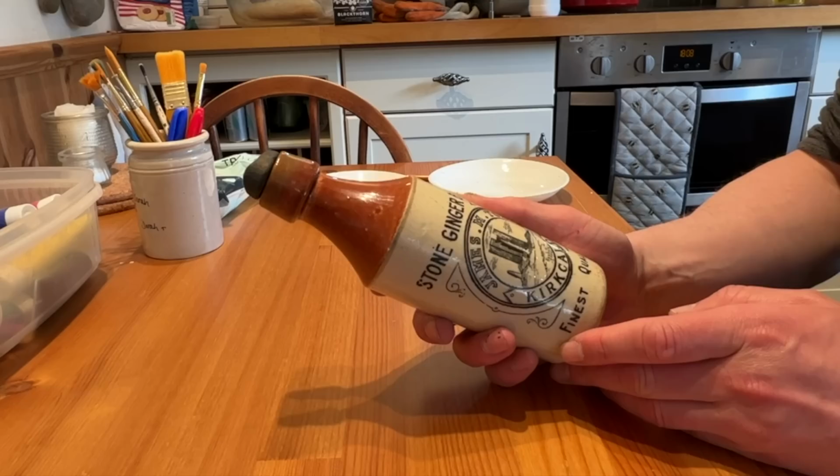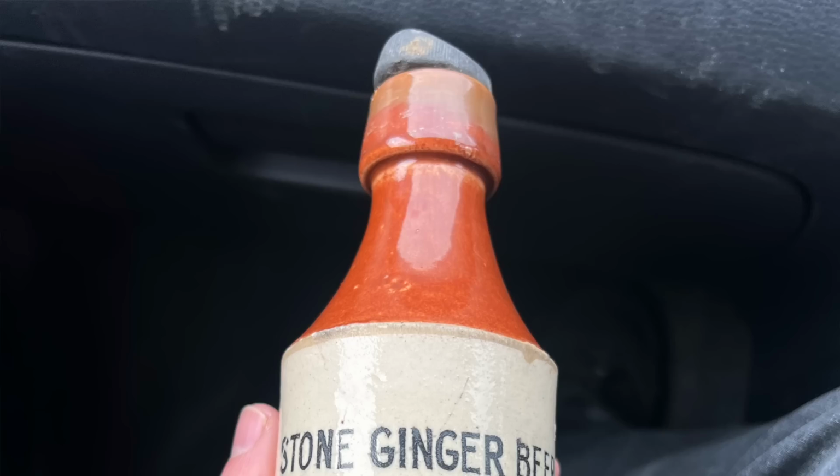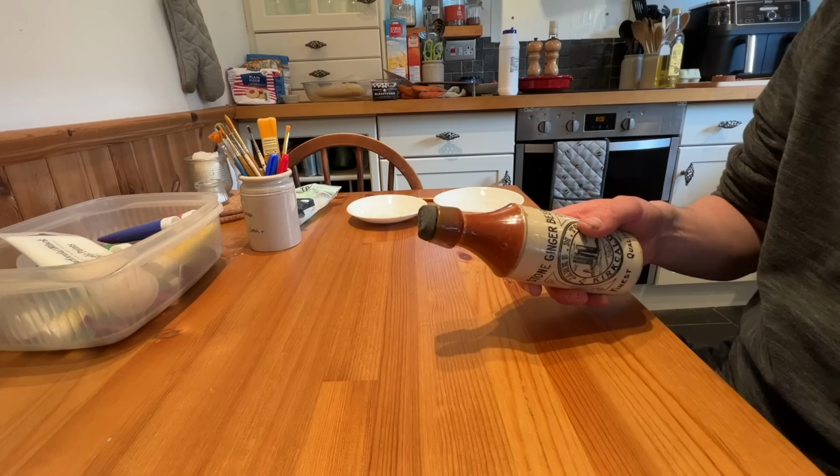I picked up this beautiful antique ginger beer bottle from Kirkcaldy in Methuselah's, which is an antique shop on the high street run by John. Now, he did me a great deal on this because it's had a repair in the past. And the repair itself, the actual clay work or the putty work, is pretty good, as you can see. However, the paint work looks like it was done by someone wearing a welder's helmet in the dark in a cave. So I'm going to do it again, but I'm going to do it better, I hope.